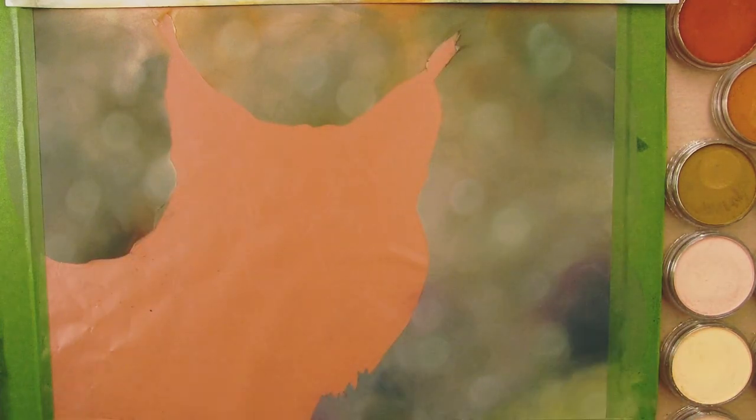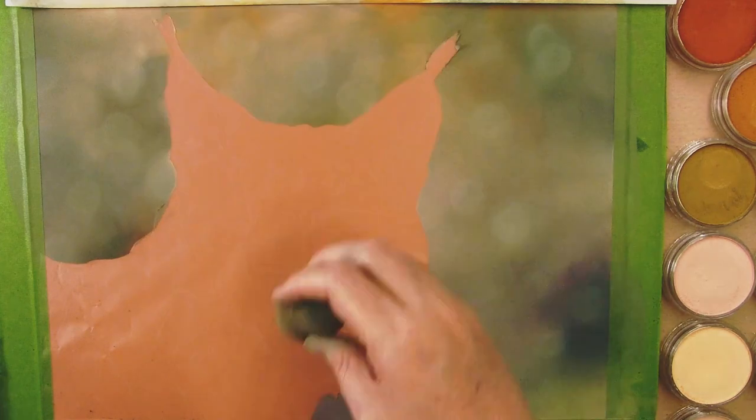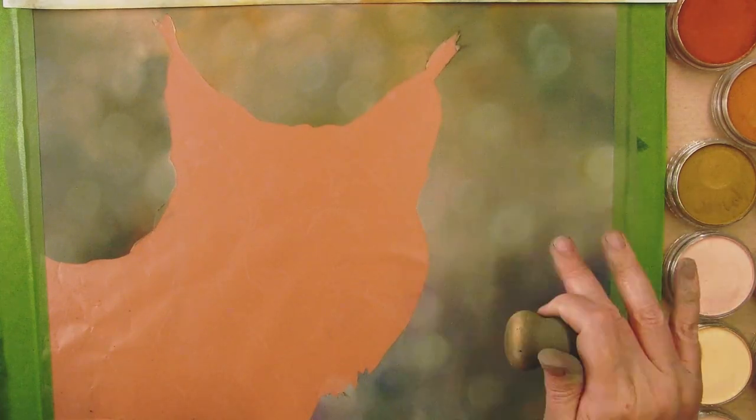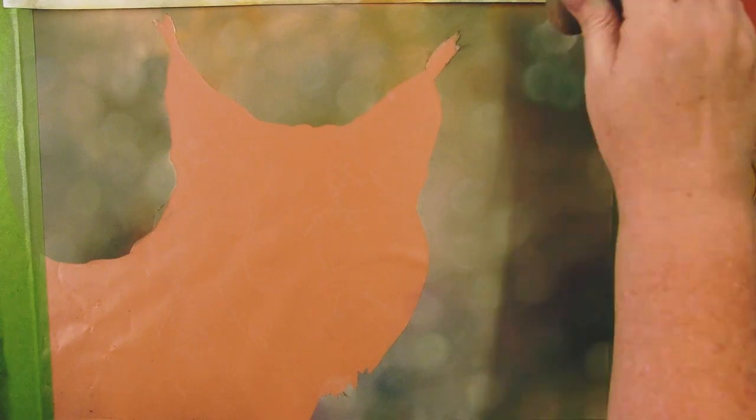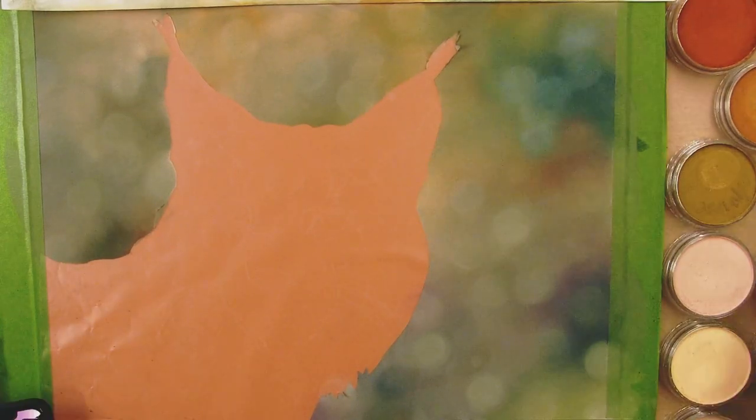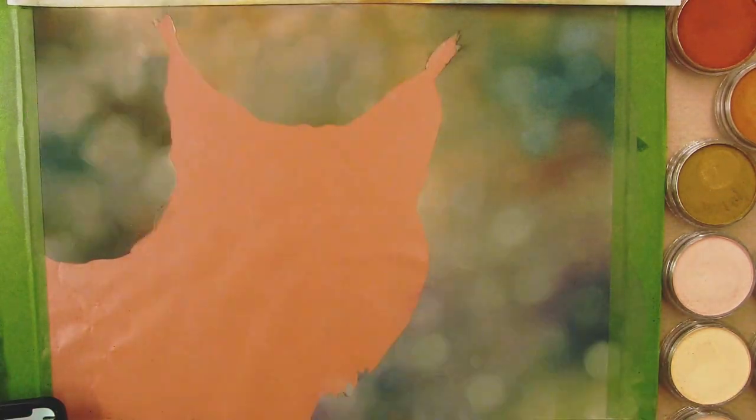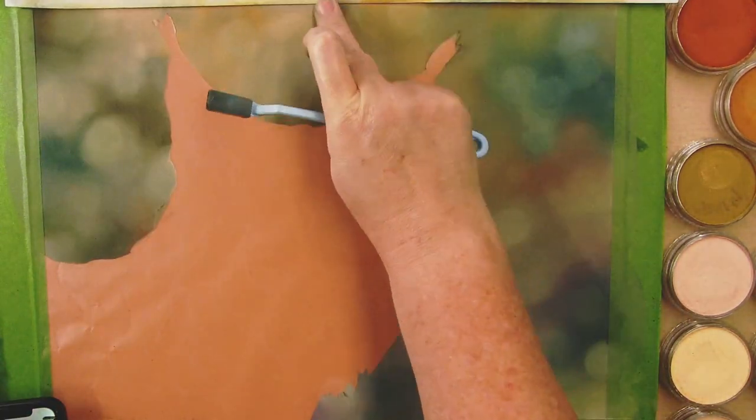Now I wouldn't call those first couple of attempts a failure as it did help me figure out not only what I wanted in the background but how to use my tools to achieve it. I used a round makeup sponge similar to the soft tool sponges to create the circle and it worked really well. I was able to layer them on top of the existing pastels in a perfect circle.